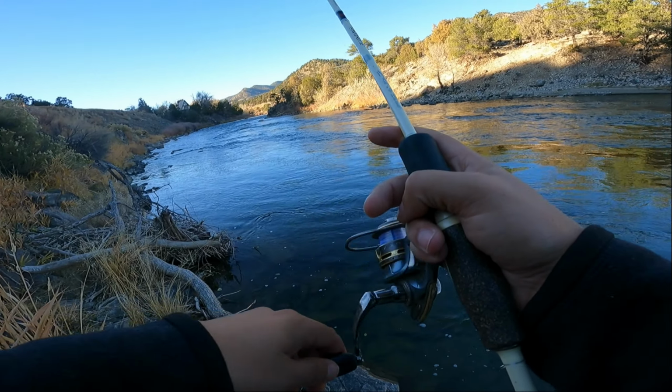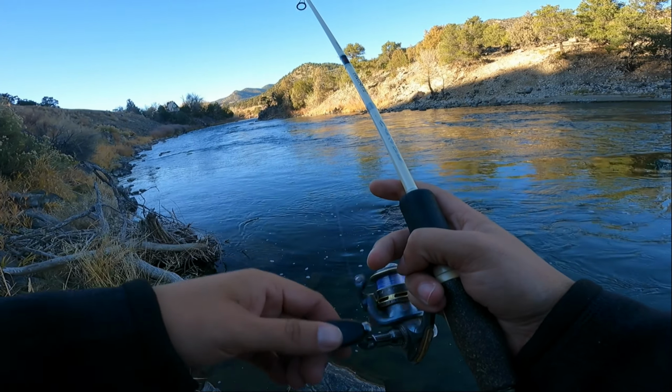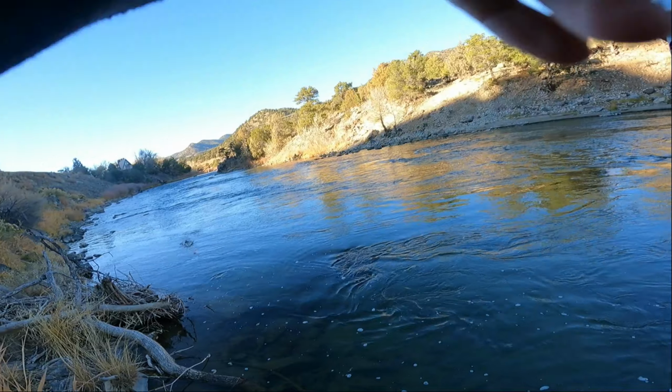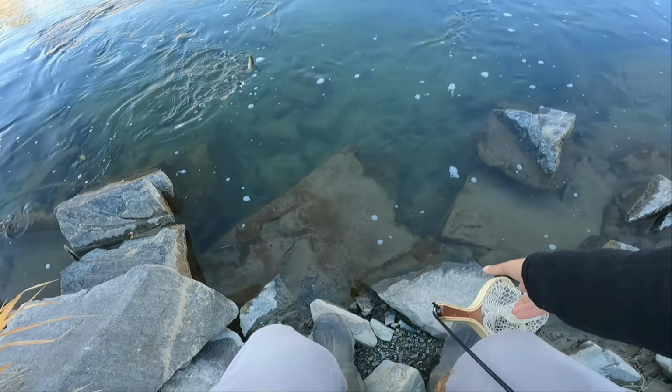A trout just surfaced on the top right there next to my line. Come on. Got him. Tiny little guy. Tiny, tiny little guy. Holy cow, this one's little.